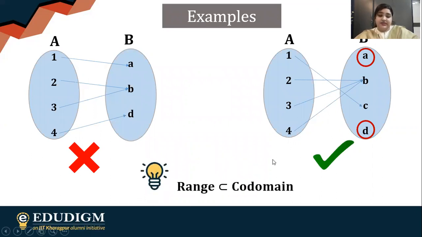Here's the basic thing you need to notice. As I've told you, for onto functions, the range should be equal to the codomain—there should not be anything left out between range and codomain. Here, for into functions, the range should be a strict subset, a proper subset of the codomain, so you can have at least one element which is in the codomain but not in the range, meaning it's not having any pre-image.